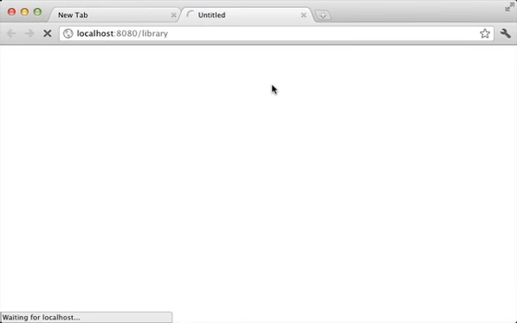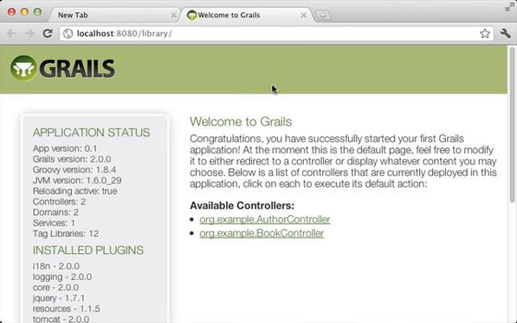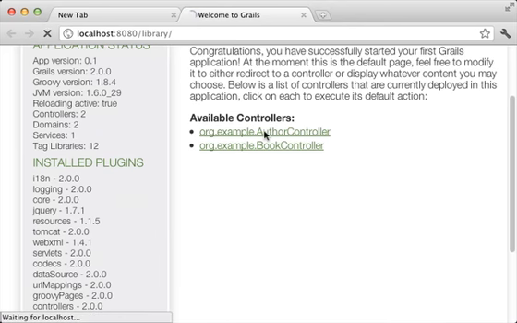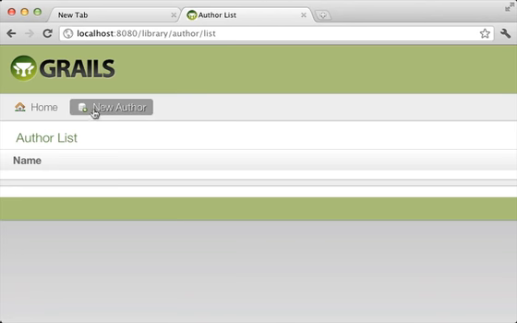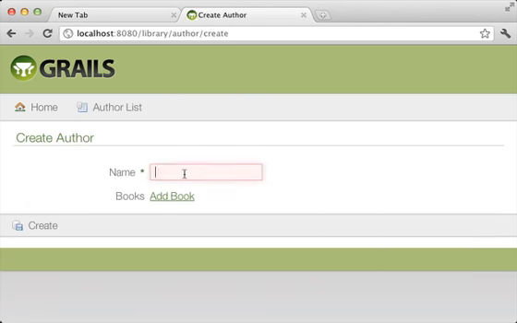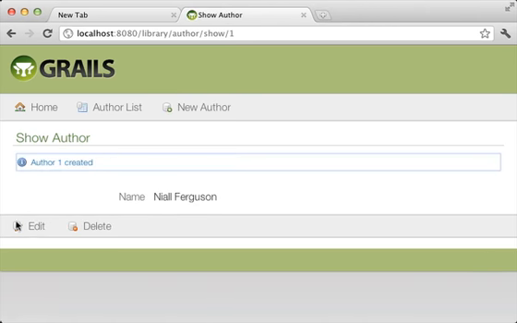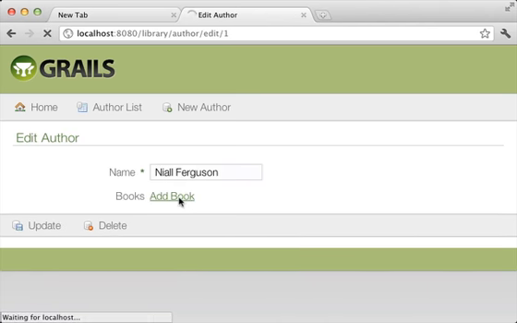You get a simple homepage for free with direct access to all of your controllers. From here you can see the full CRUD user interface generated for the book and author domain entities. It allows you to view, create, edit and delete domain instances stored in the configured database, an in memory H2 one by default.